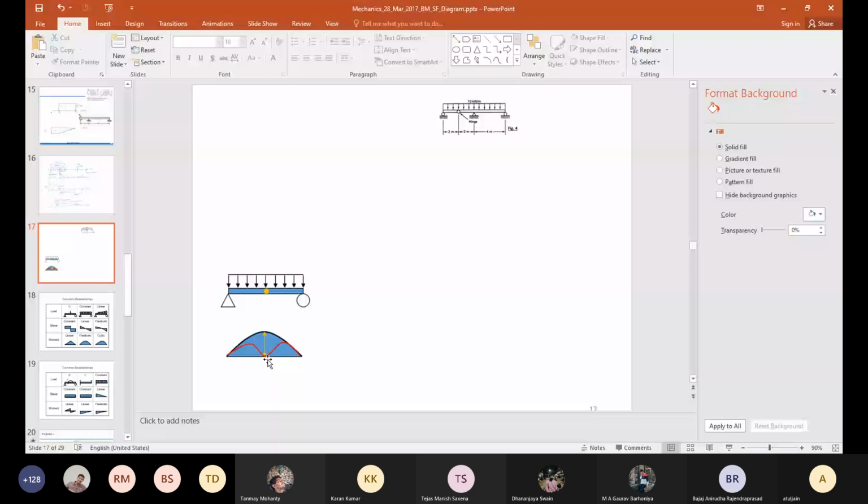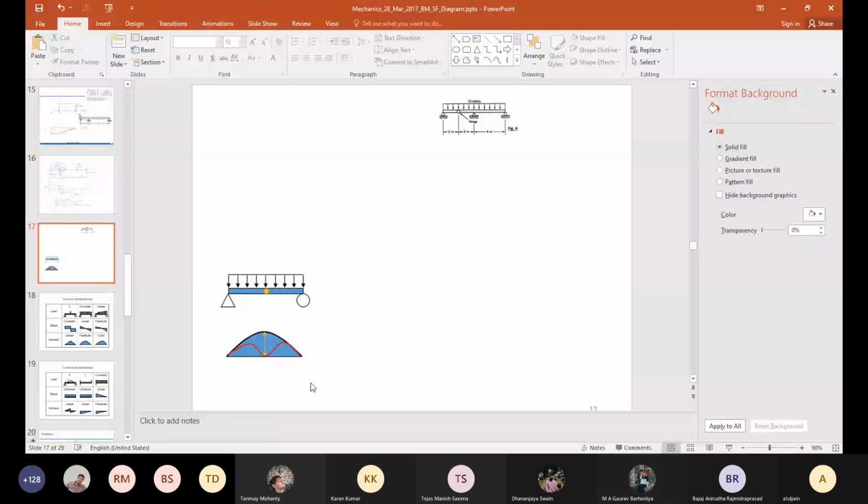So hinges are a wonderful means of decreasing the bending moment at some points. So this is why we use hinges. From a design point of view, this is the reason. Is it clear? Do you understand why the bending moment diagram will look like the red line? Yes, sir. Because at the hinge, the bending moment has to be zero. This is a wonderful way of reducing the bending moment.